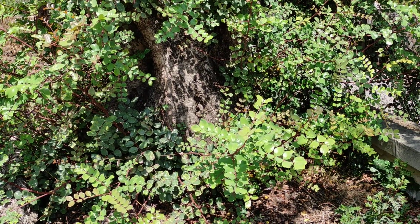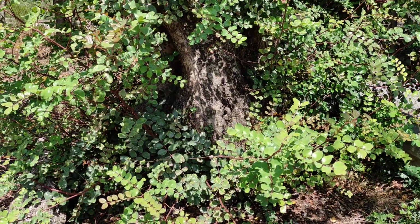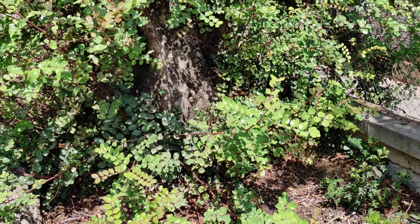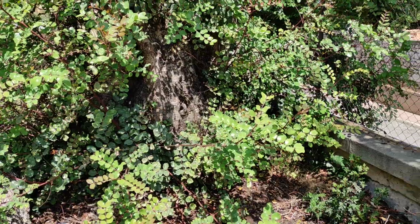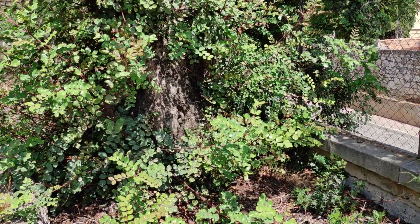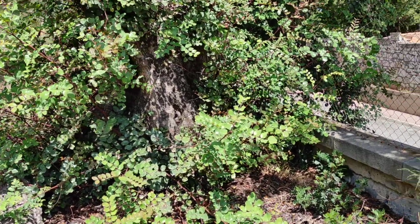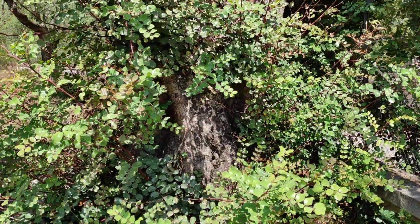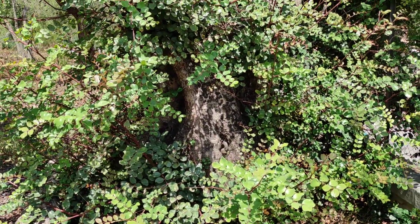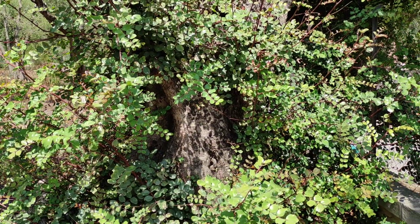Actually, I was told that trees of that size in Portugal are around 300 years old. That might also be the case here. Here we are much further north than Portugal, but we are still in an almost frost-free subtropical, Mediterranean climate. Might be even drier here than in southern Portugal. So yeah, that's kind of fitting. 300 years old, I would say.